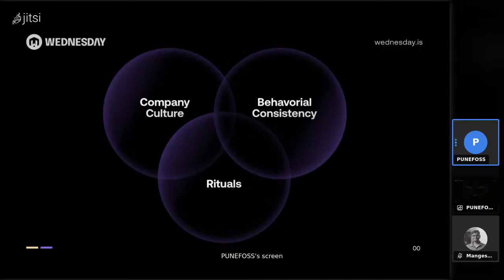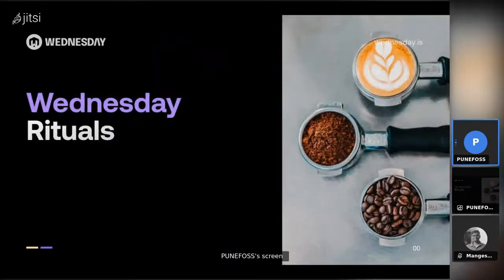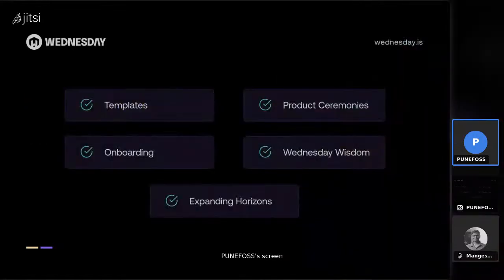So what we did in order to propagate a culture of open source was focus on rituals that inculcated our values. And now I'll share with you a little bit of what's worked with us. And by rituals, I'm not talking about the number of cups of coffee that I consume on a daily basis. So we broke it down and we tried to understand everything that we did intentionally and what we did unintentionally that led to this culture of open source where everybody is contributing to the ecosystem, right? And I won't lie to you and tell you that each and every step of this was planned. A lot of it happened to us and a lot of it was orchestrated. Today, I'll give you my entire vantage point.